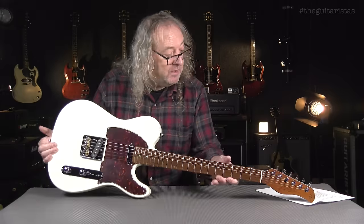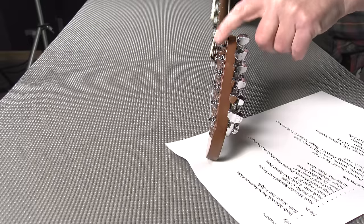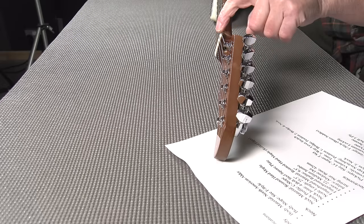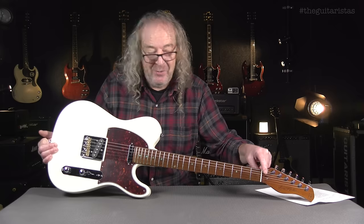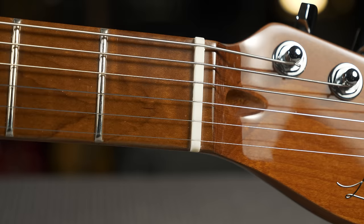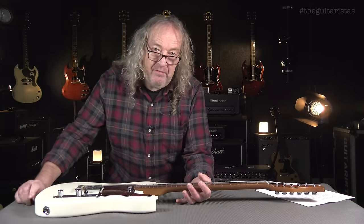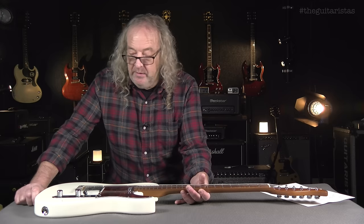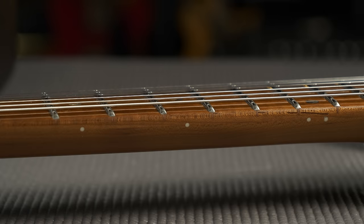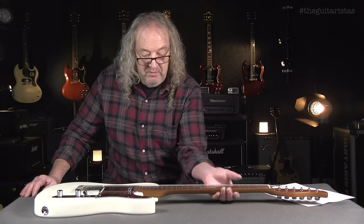And also, what I noticed is that the posts for the E and the A string are a little bit taller than the others, which basically means that the break angle down from the bone nut is not too extreme down to those posts. So it's a good little detail that they thought about. Nice detail that. So bone nut, medium jumbo frets. We'll have a close-up look at those in a minute, but I can tell you they feel great.